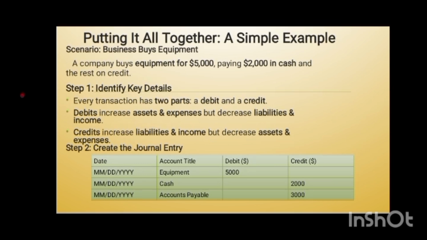Here we have some amount that we have to pay in the future, that is a credit amount. When we subtract 5,000 minus 2,000, we will get 3,000. So an amount of 3,000 we have to pay in the future. That is our credit. When the business has to pay something in the future, that is actually the liability of the business. Liability means to pay in the future.